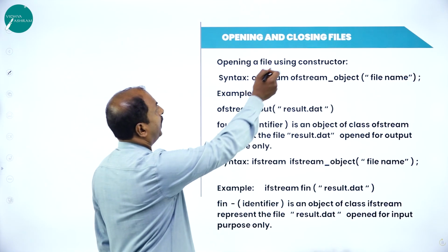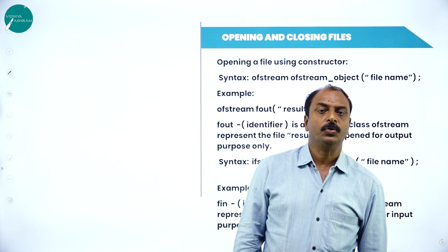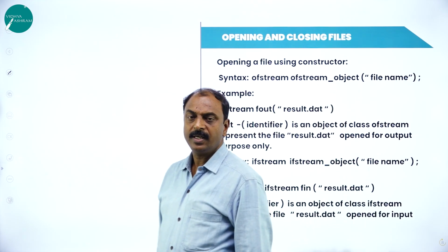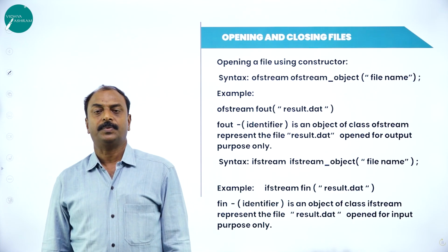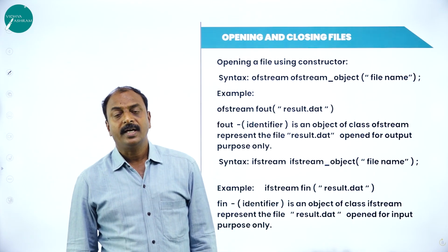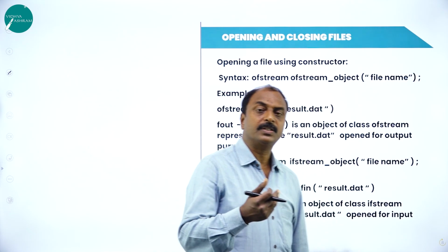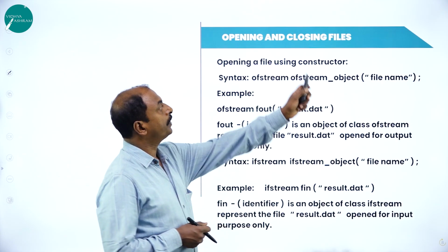Here, opening and closing a file. As I told you just now, whenever you are going to work with a data file, the concept is that first we have to open the file, and then ultimately, at last, we have to close the file. In between is called manipulation. So how do you open a file?